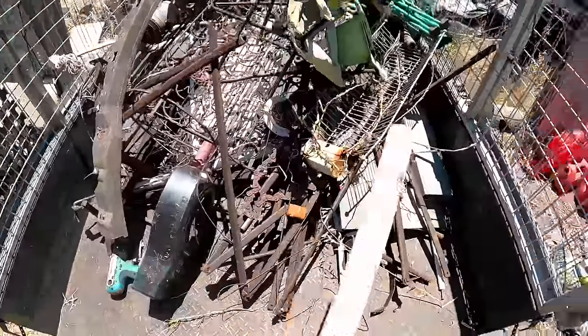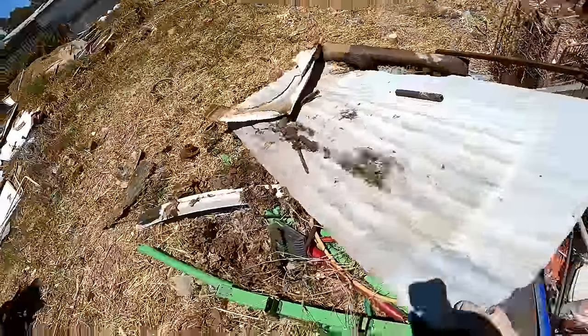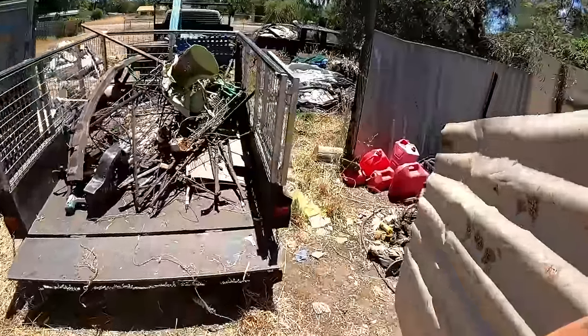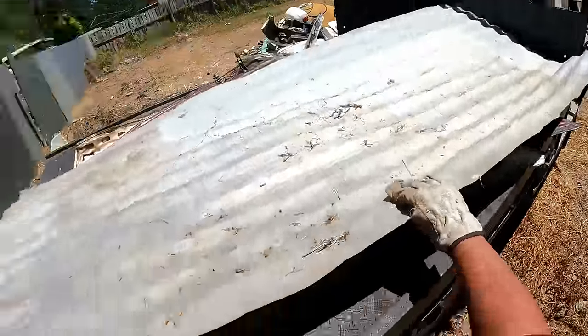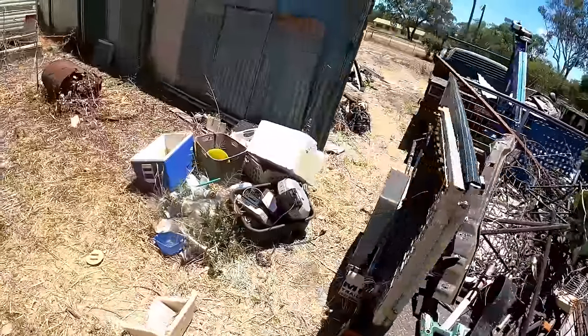Sheet of iron. What else we got there? Oh, there's the boat motor. We may be able to put it in the trailer. We're almost in line for the motor there too. Yeah, that's good enough. We might get that one first before we move. I might have to get a little bit closer though. Just a little bit.